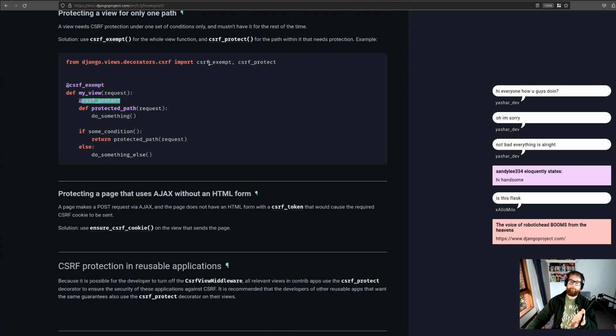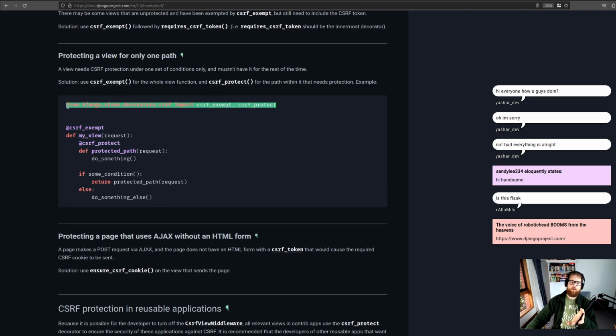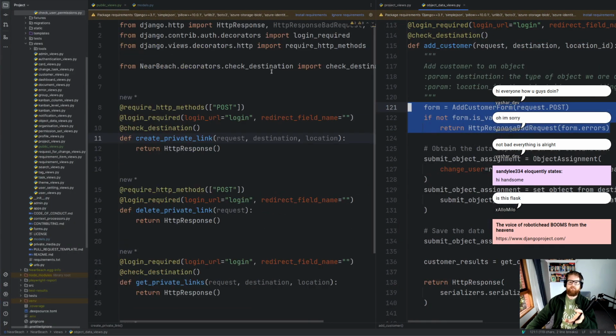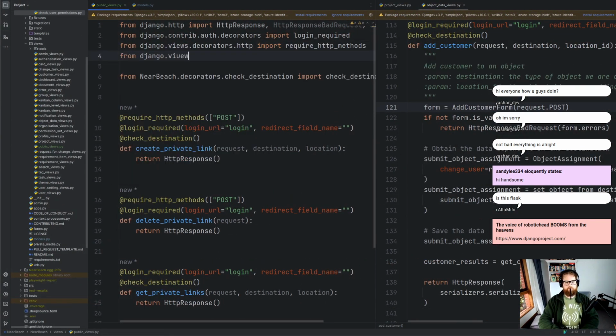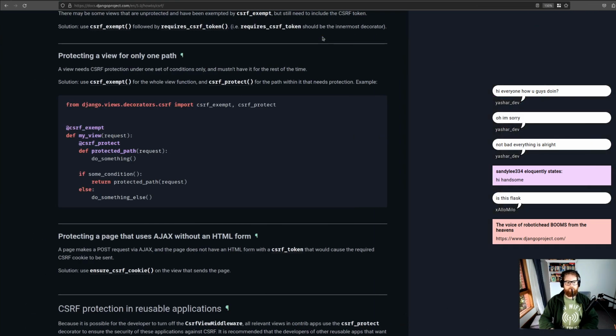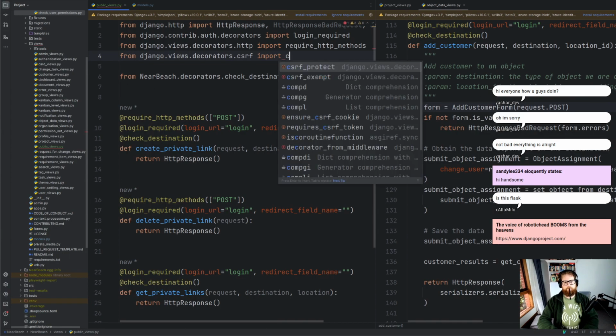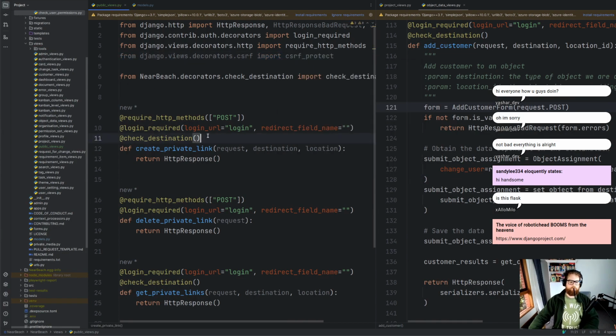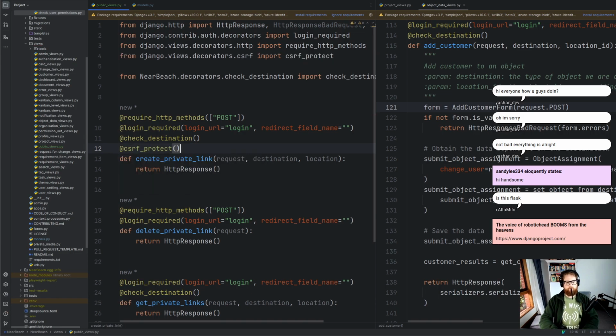Might as well try it. All right, so this is part of the decorators. So part of the HTML? No, it's not. It's from django.views.decorators. All right. No, we don't need that. All right. Cool.